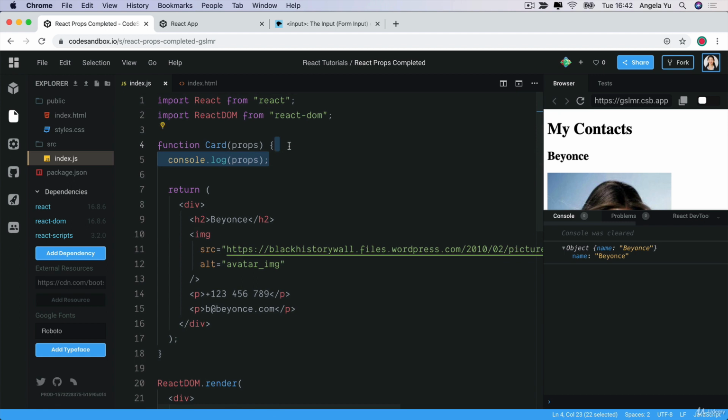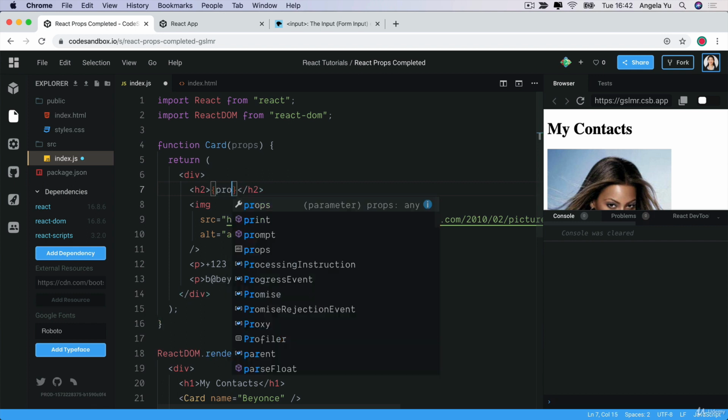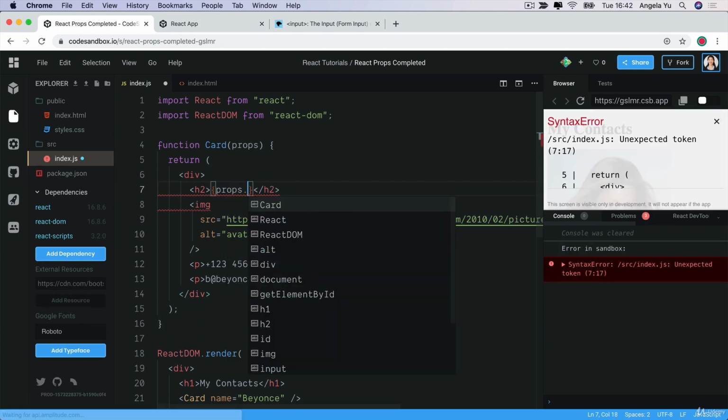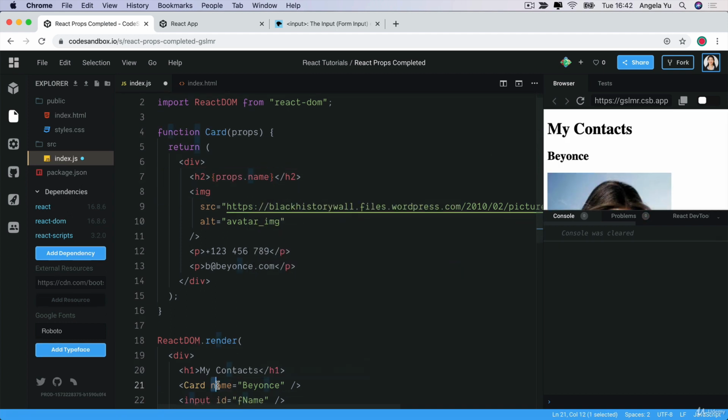So what this means is that we can actually completely remove all of these hard-coded parts of our React components and instead rely on inserting the values of these props. So I could say props.name, which I know to be the property that I sent over, and it's equal to Beyonce.